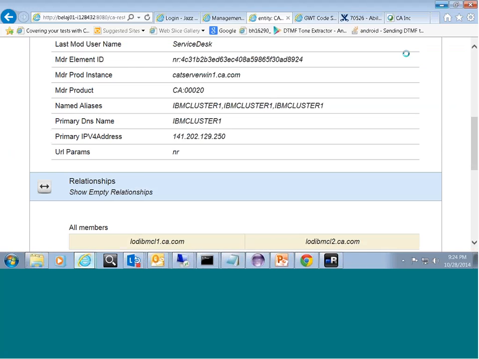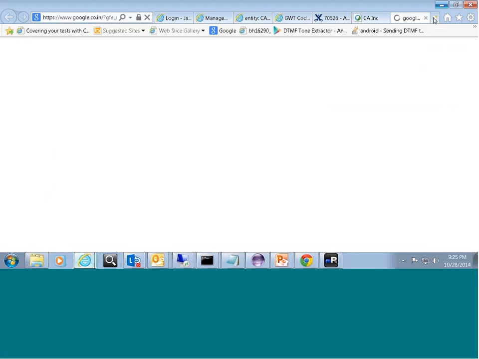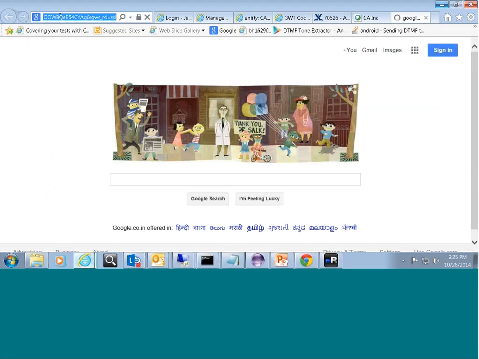Let me connect to this UI and we'll see. We have some data here as well, whatever we have published.